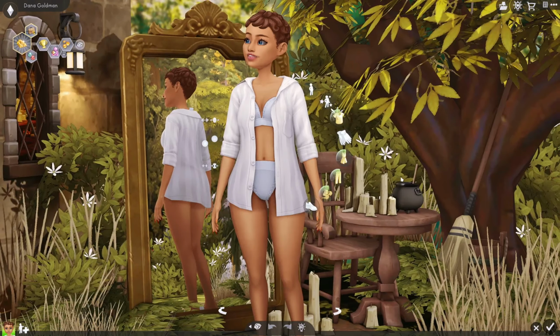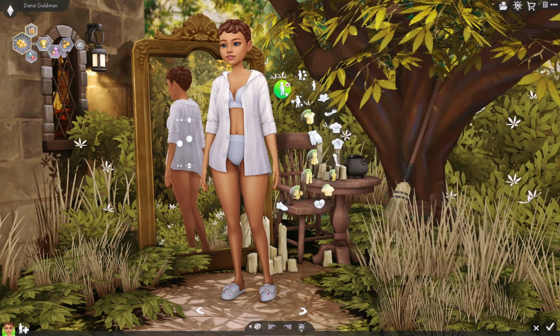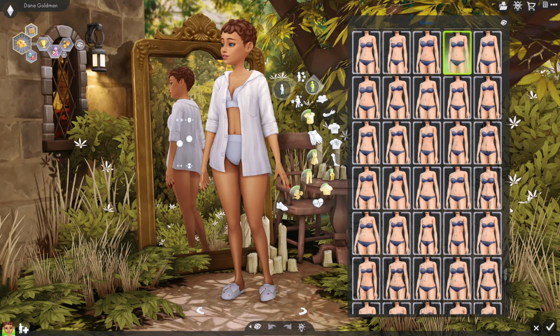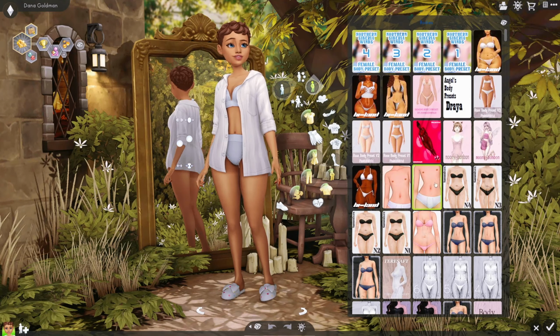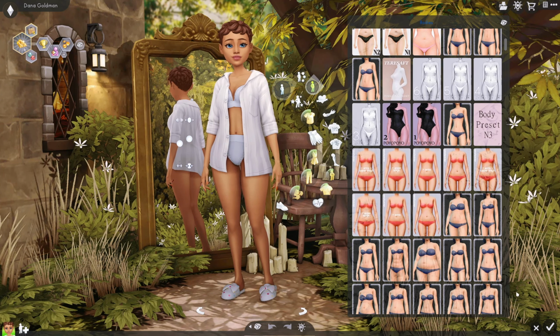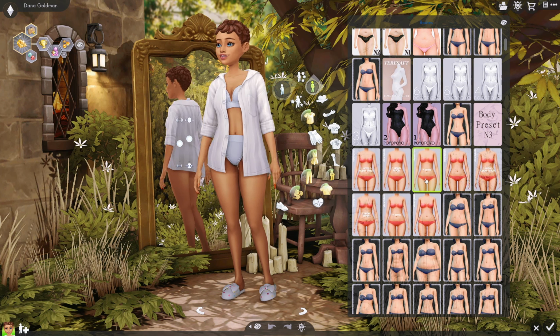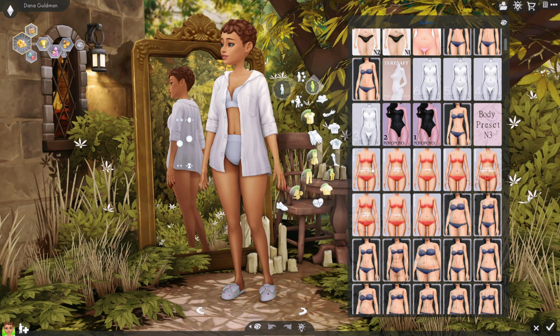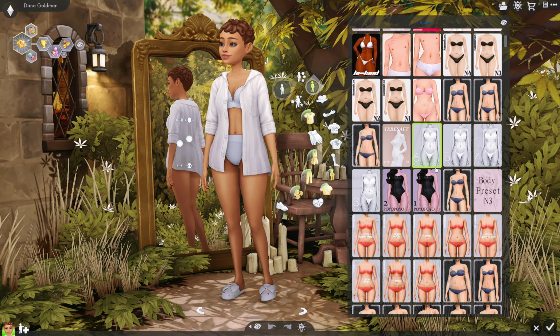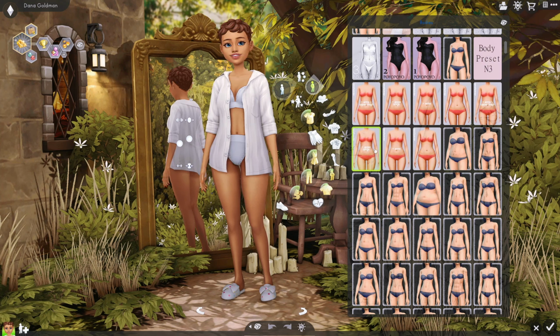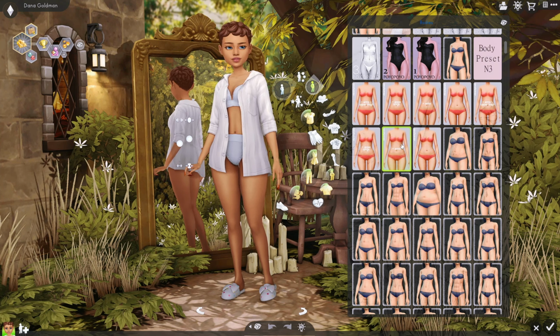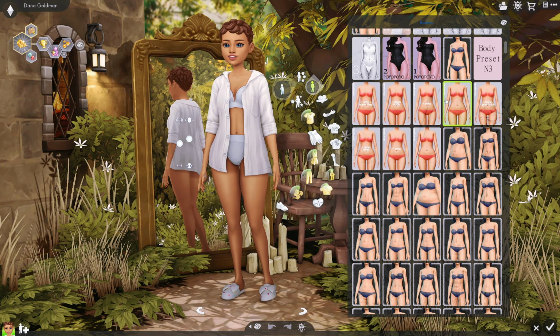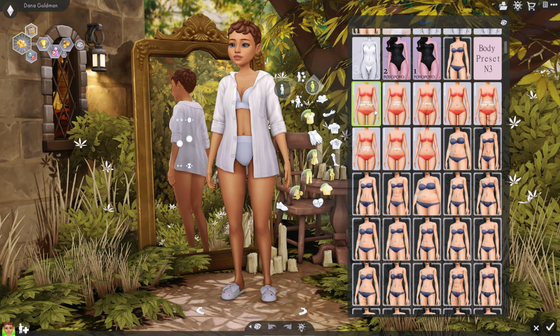I am using, hold on, let me go into the body so I can show you which body preset I am using. I can't remember who this body preset is by, but I am going to look for it and I promise you guys I will figure out who it's by. I think it's by, hold on, let me see. Vibrant Pixels. So these presets by Vibrant Pixels. I have a lot of presets, but I gravitate towards these ones. Something about the way the body looks that I just really love. So the body preset is by Vibrant Pixels.